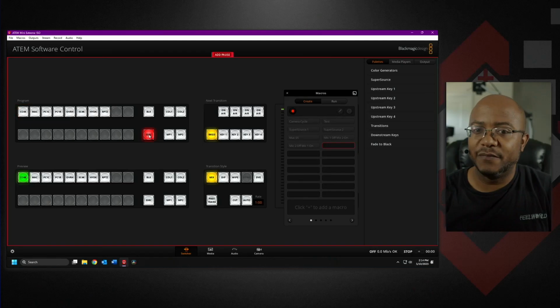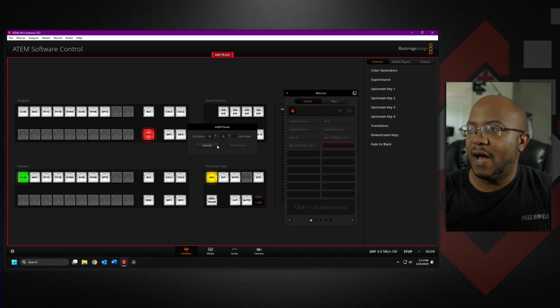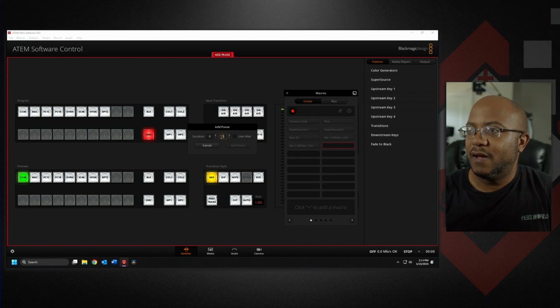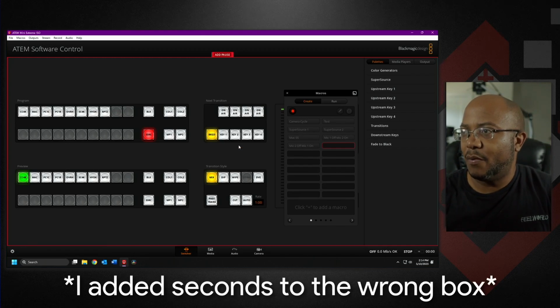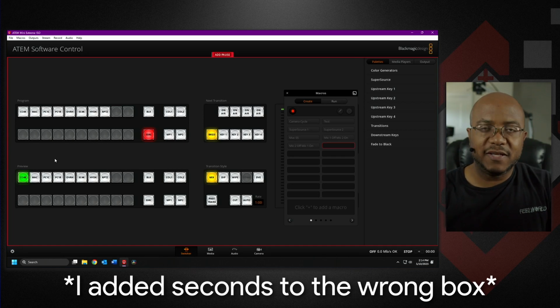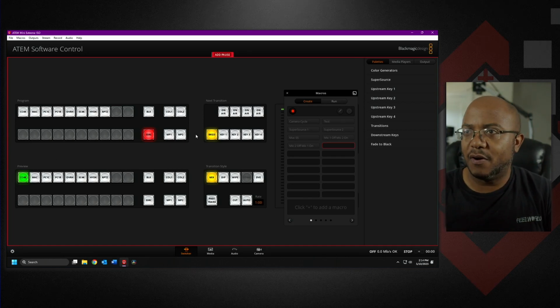And actually, let me switch back so you can actually see what I'm doing here. So inside of here, I'm clicking my shot and say I want to add a pause. I can click add pause. How many seconds do I want to wait? And say I want to wait, I don't know, 15. Add a pause, then I'm going to switch to the next thing. And I'm going to go through all my cameras and just add the pause, all right?